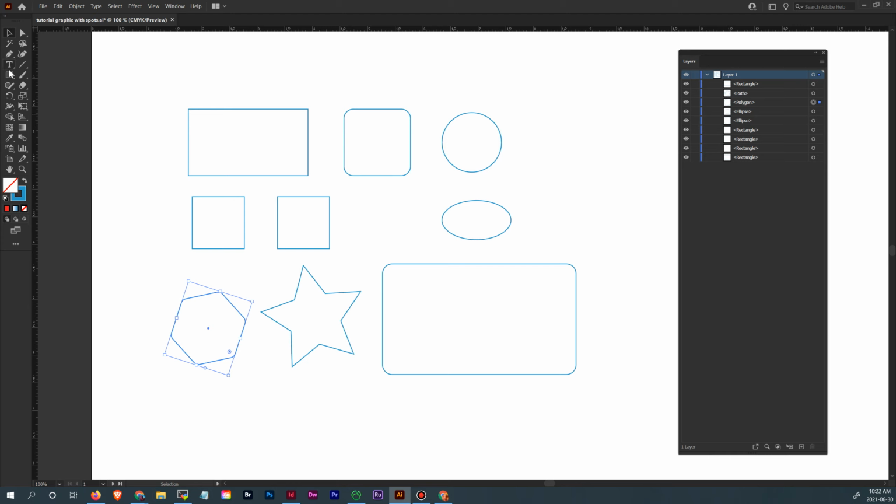So each of these primitives, I call them, they each have their own thing. Like if I click and hold here and go to the rounded rectangle tool, and I just click instead of clicking and dragging, it asks me, well, how big do you want it? But then what's your corner radius? So I can get kind of specific. I can say, I want a 1/4 inch corner radius.